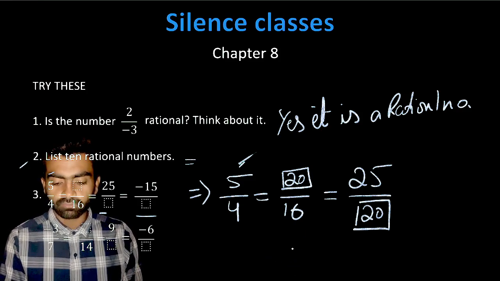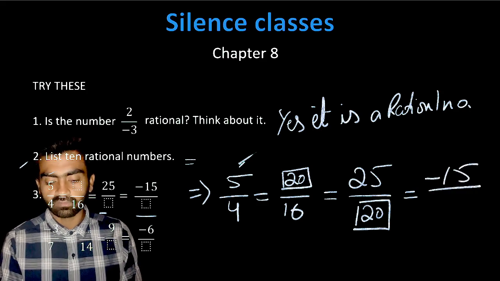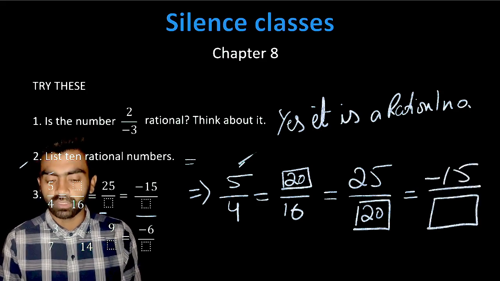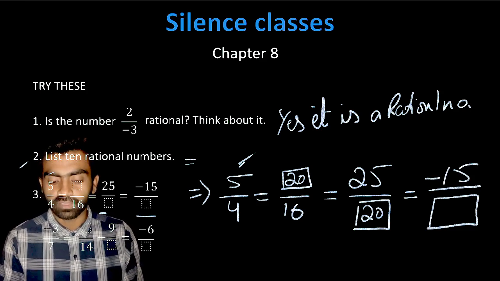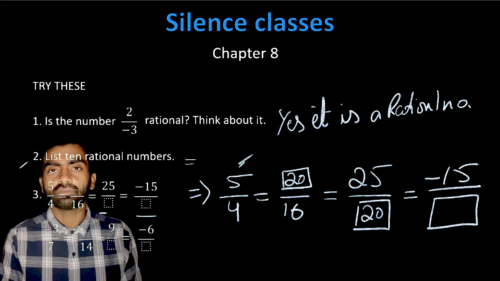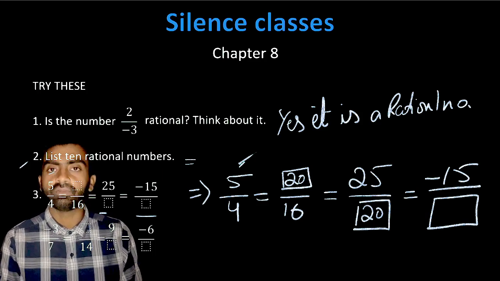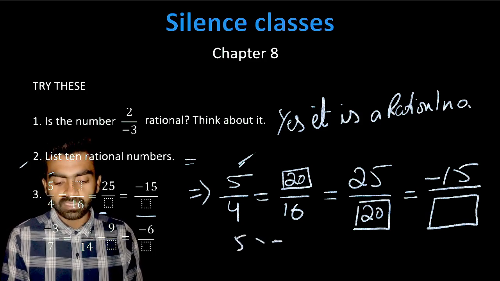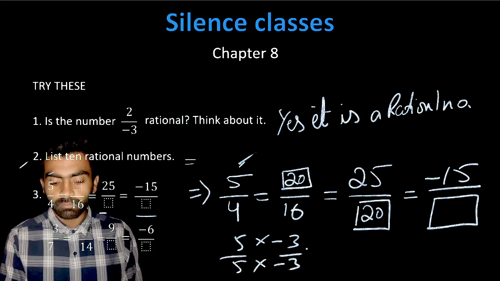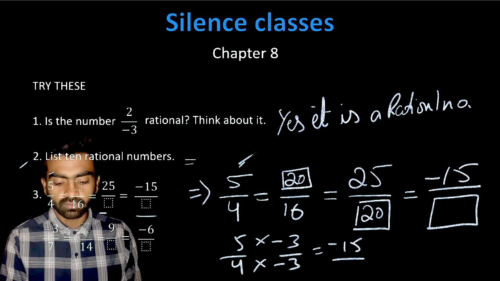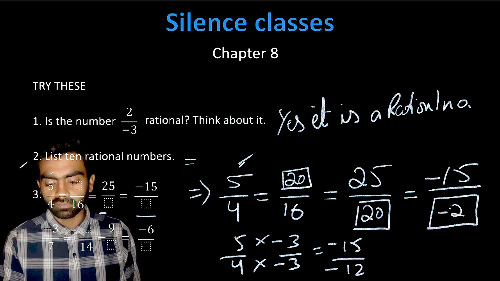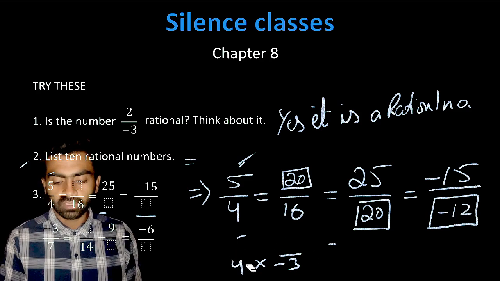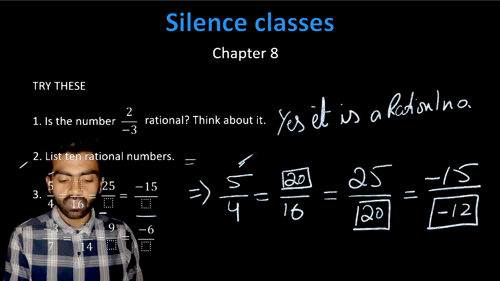Okay, so like this we have to do. Equals to minus 15 is given over here. So what do we have to multiply to get 15? If I multiply 5 by 3, then 3 fives are 15, we will get 15. But minus 15 is there, means we have to multiply the number by minus 3. So we have to multiply numerator and denominator by minus 3. 3 fives are 15, minus 15 will be there. And 3 fours are 12, minus 12 is the answer over here. I hope you guys understood how we have done it, how to find these.